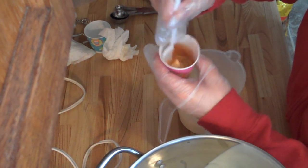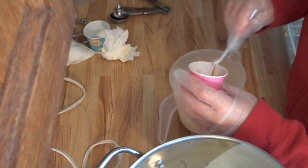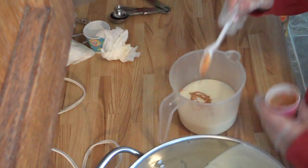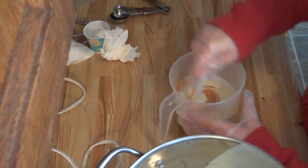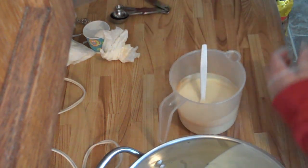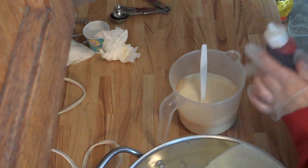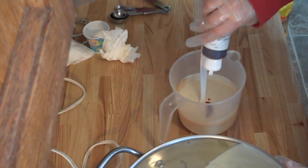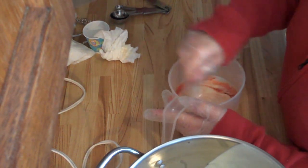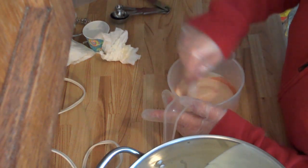Put a little bit of gold mica in there. The rest of it's going to be for the top. And then a little bit of melon red. I'm hoping to make a caramel color. I don't have any copper mica, so... If I had copper mica, that would be perfect.